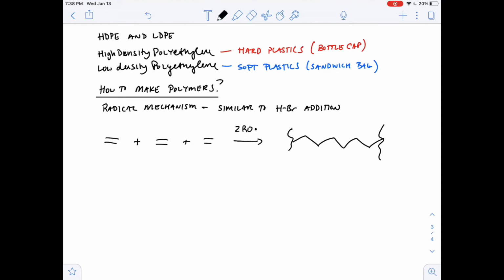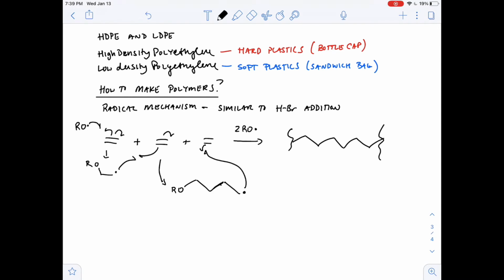All right, so we've got our RO dot, and that attacks the alkene. What that's going to do is put a radical at that terminal position, right? Or it could have been either side, in this case it would have been the same. And then that radical is now going to attack the alkene, right? So that's where the similarity comes in to the HBr addition to an alkene. And then that forms a new radical. Sorry, let me draw this guy a little bit differently. Looking good now. Cool. All right, so we got that radical there.